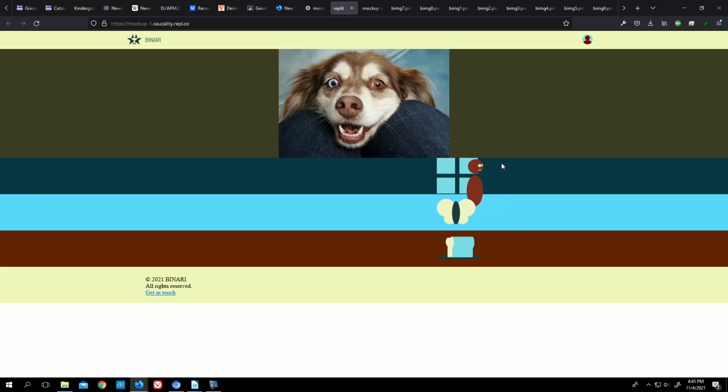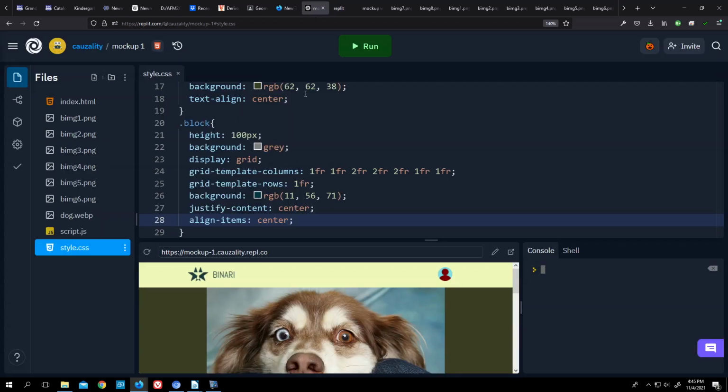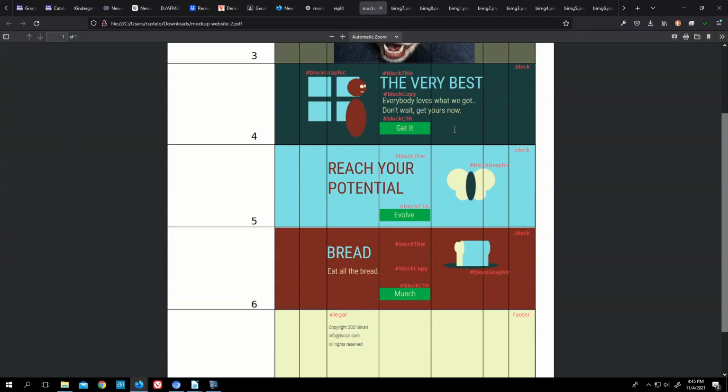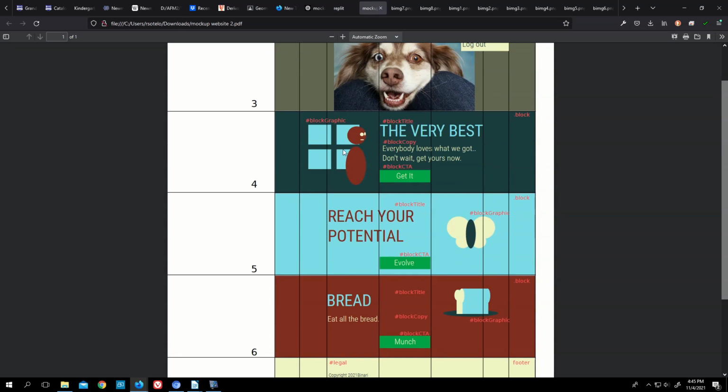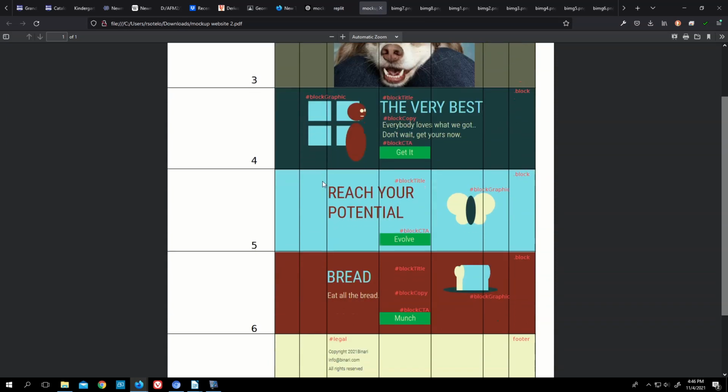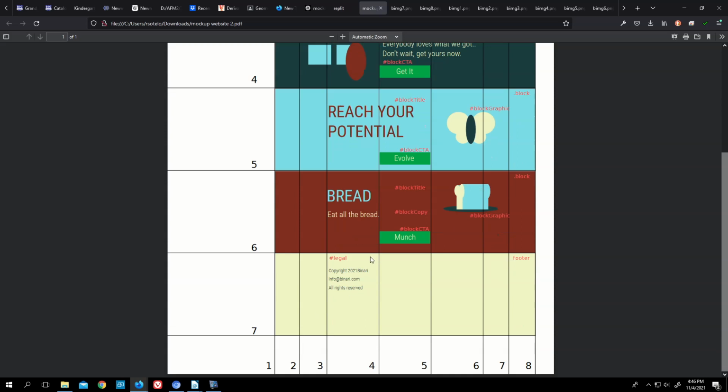And now all we got to do is get the text going. In fact, well, I want this guy on the left, so let's fix this guy. He's to the right when he should be to the left. So in the mock-up, he should be going just for the top block, the one that we made this darker blue. He should be going from column 2 to 4.